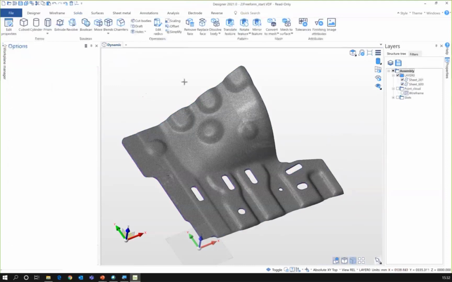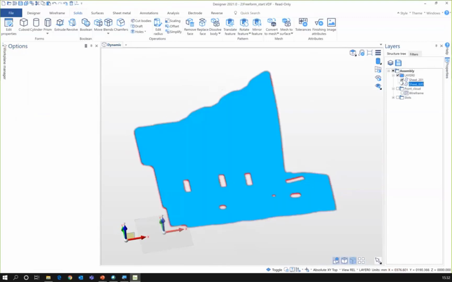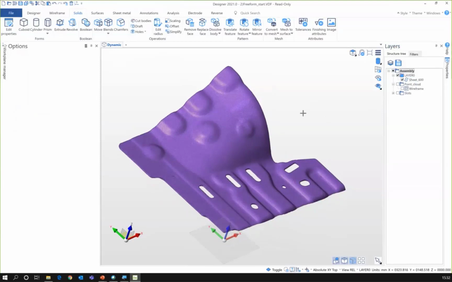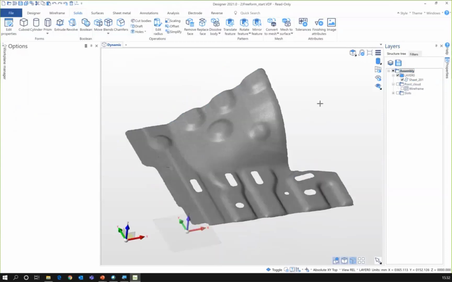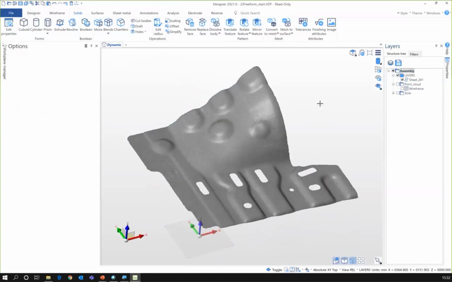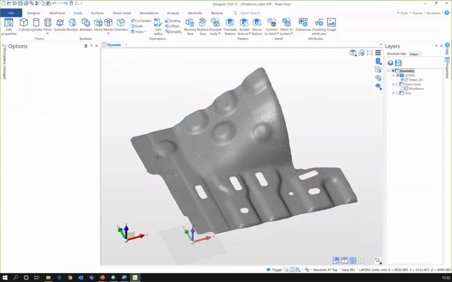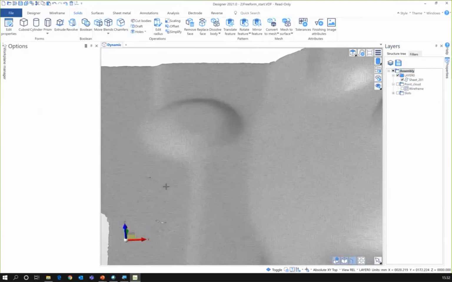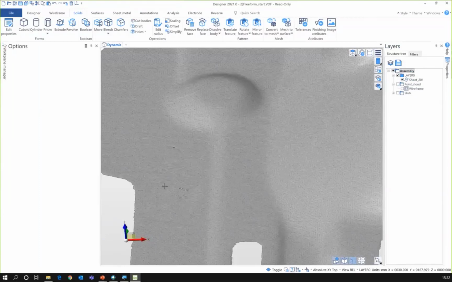So now we've got that. You can see we've got that top face I just created, and that's the original. Not interested in the original, so I'm just going to get rid of it. Oops, I just did the wrong one. Let's undo that. I deleted the wrong one. Let's delete the right one. Right, so we could see that we were going to have some holes in here.